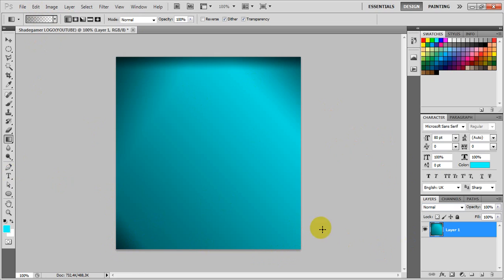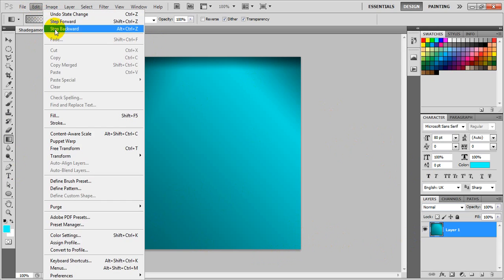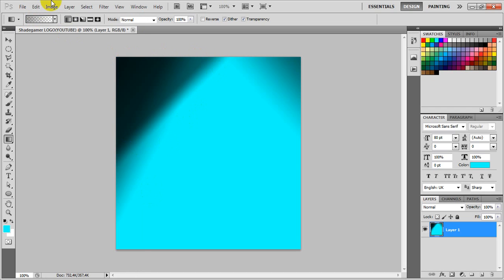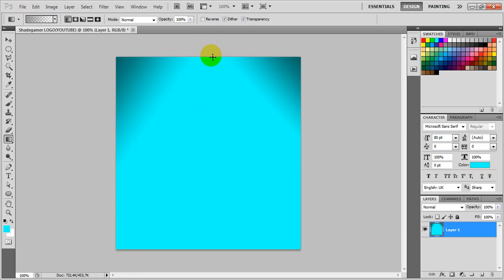Right, so it looks like this. Actually, I'm gonna step backward a few more times because you want to have it kind of slanty, like this. Don't worry about that.